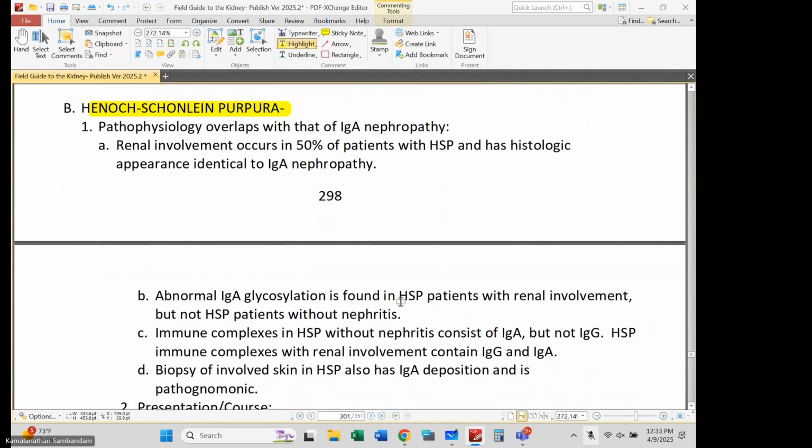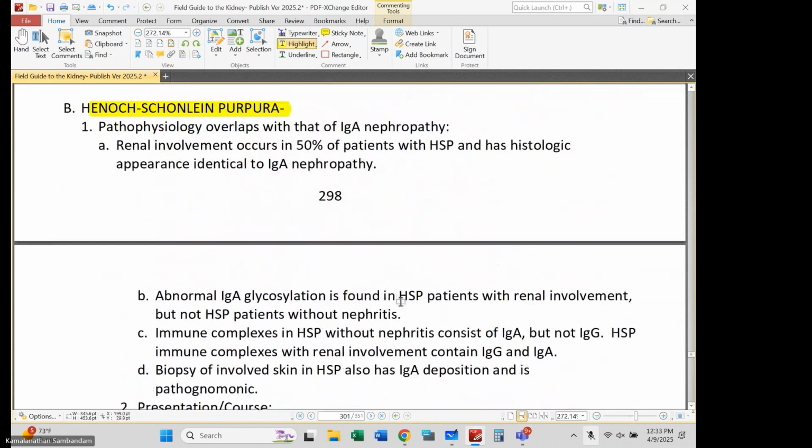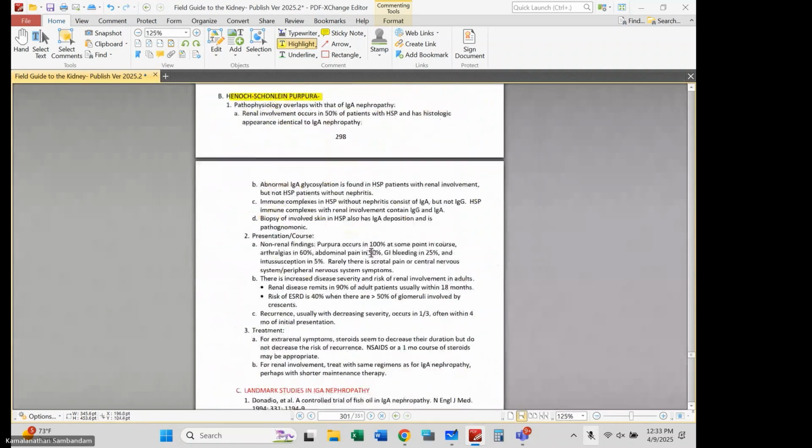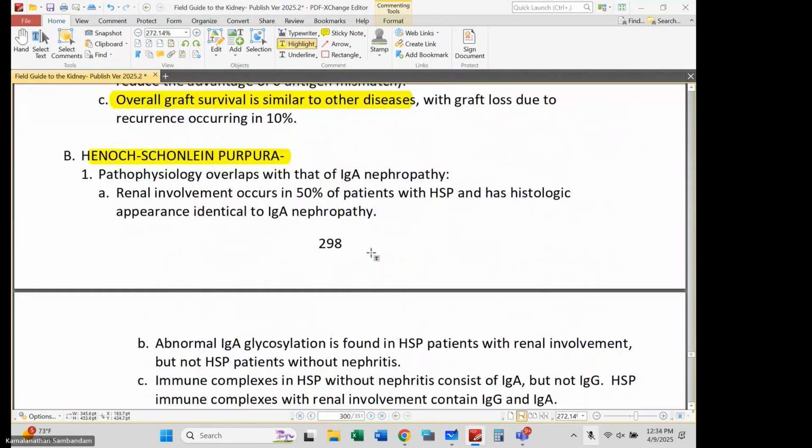Moving on to HSP, you can see that this is just basically a couple of points in an outline, so not much to cover here. Let me just make a few points relating the two, IgA nephropathy and HSP. There is some overlap. Remember, HSP is a vasculitis. Once you see vasculitis, you're really moving towards this diagnostic label as opposed to simply IgA nephropathy, okay?